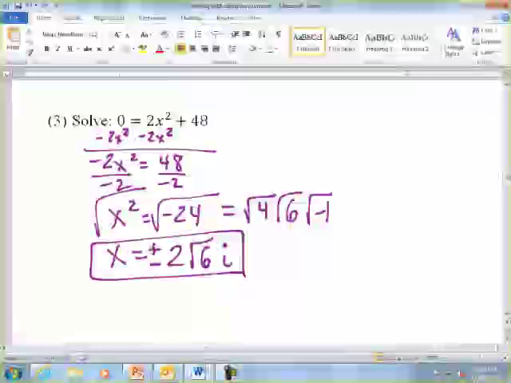How come you didn't simplify the 6 more? 6 could break down to be 2 times 3, but neither one of those are perfect squares, so it doesn't clean up at all. We're only interested in breaking it up into perfect squares. Good questions. Any more questions before we go on to a fourth example?